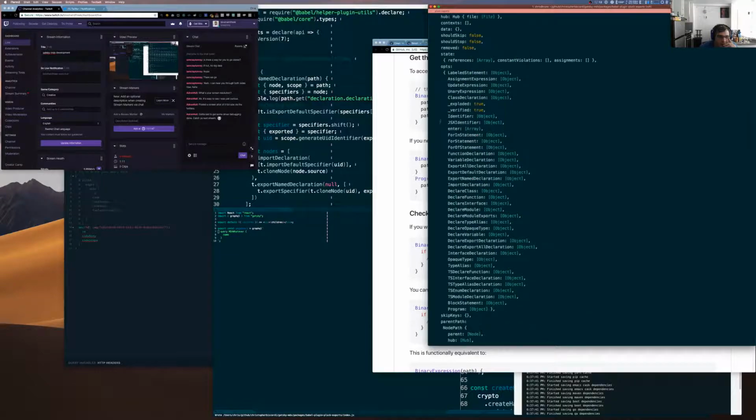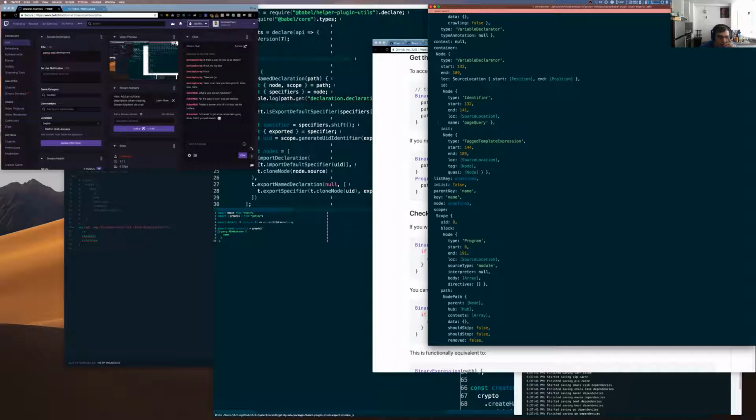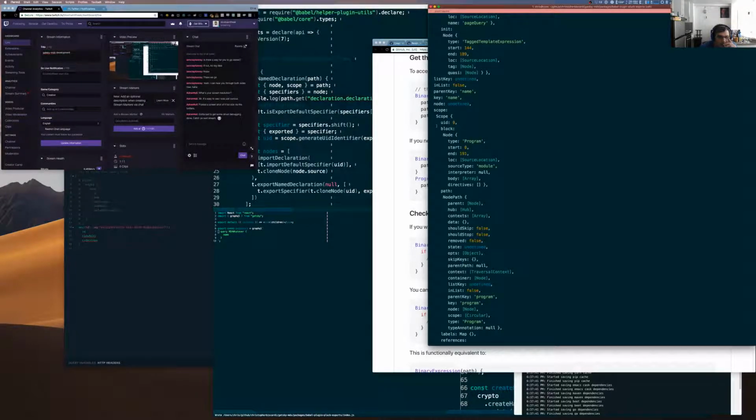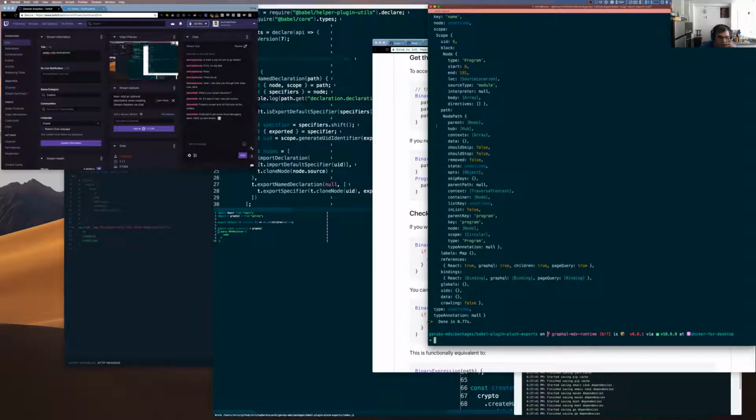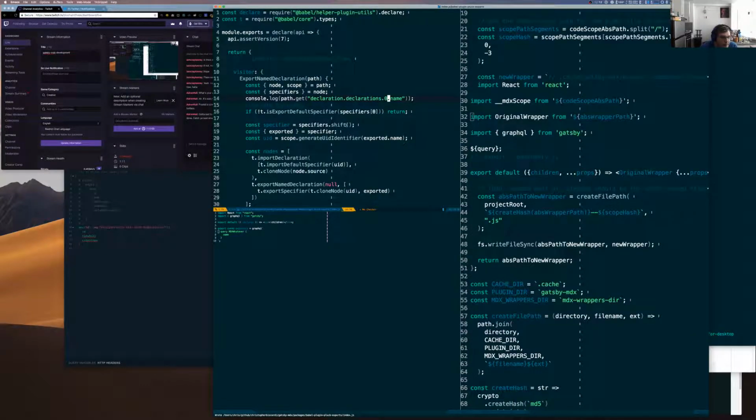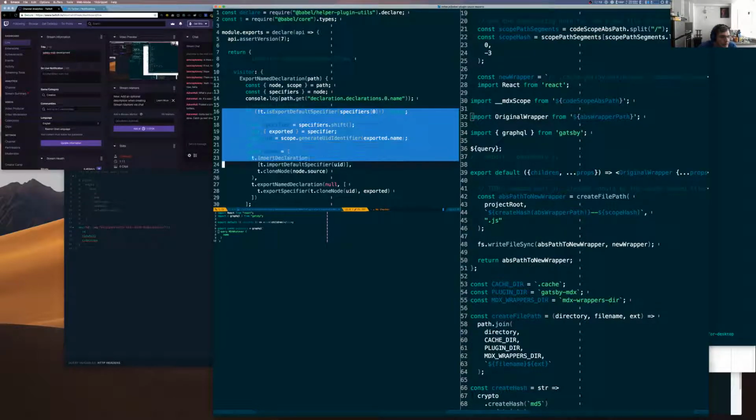Node path, parent path, blah blah blah. Key name. I need the value of this, basically, is what I need. And since these specifiers are empty, I'm just going to delete this.